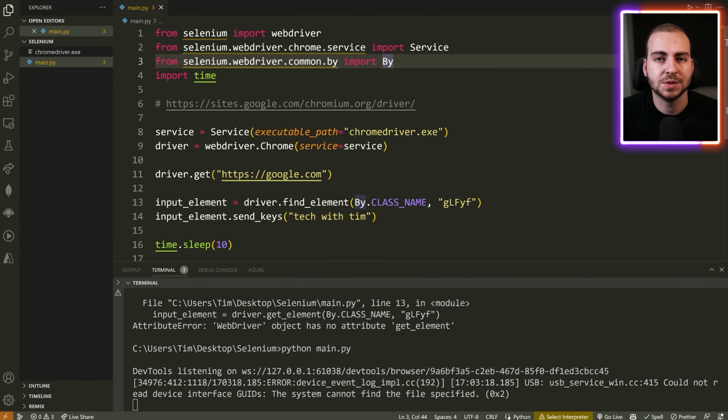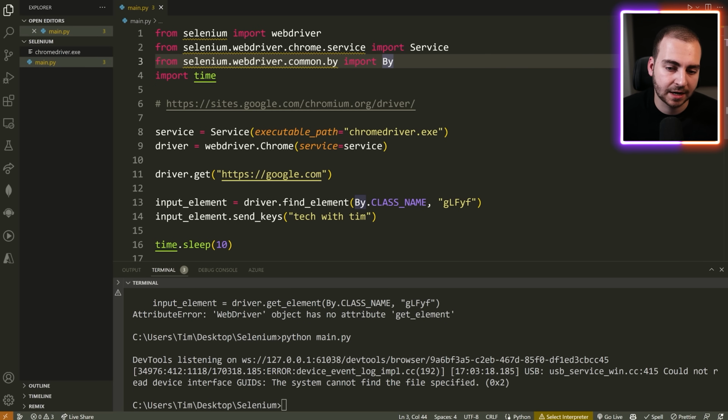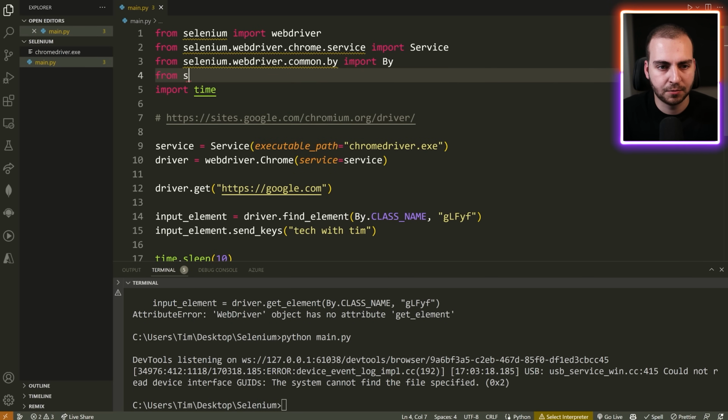So to be able to send a specific key, like an up arrow key, down arrow key, something that's not something we can actually type, what we need to do is another import. We're going to say from selenium.webdriver.common, and I think actually this might not be common. It is common. Keys import, and we're going to import Keys.